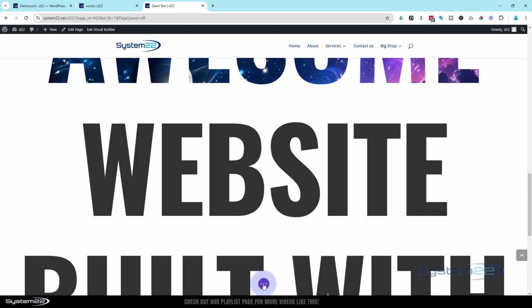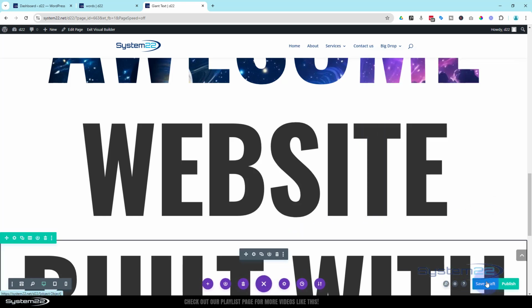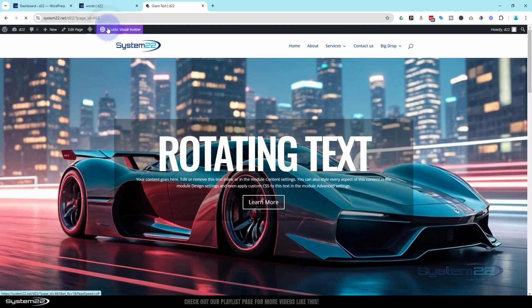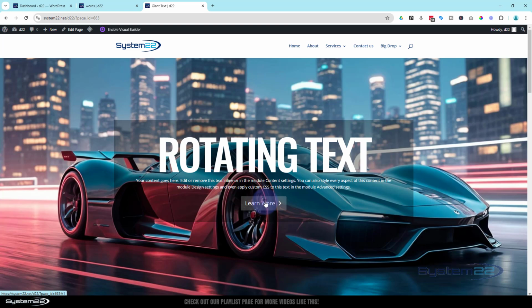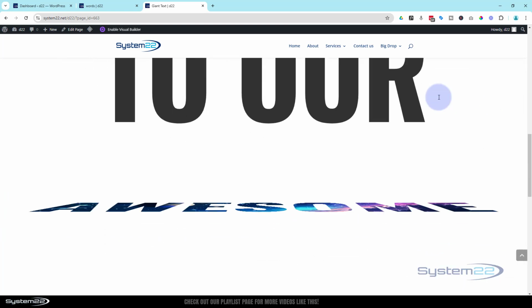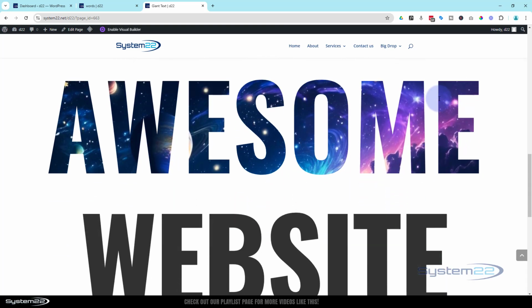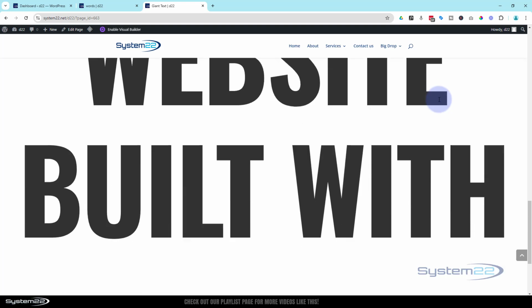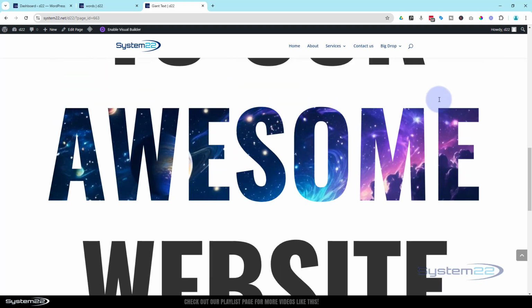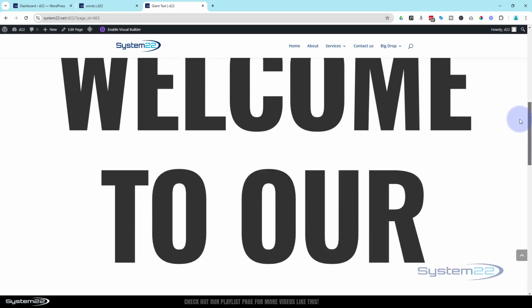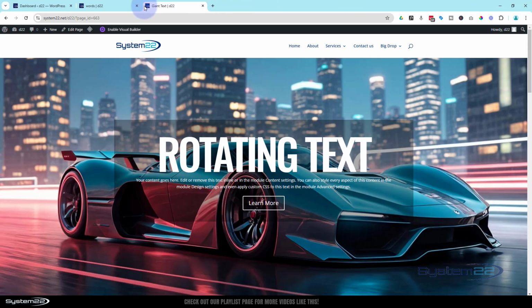So let's save our changes, make sure this is all going to work on the front end. We'll save draft, and let's exit the Visual Builder. We'll hit our little button to go down. There's our first couple. There's our little parallax one, as you can see. And the other's going to spin in as we do it. And that's a really nice little eye-catching effect. Fantastic. We just refresh that one more time.